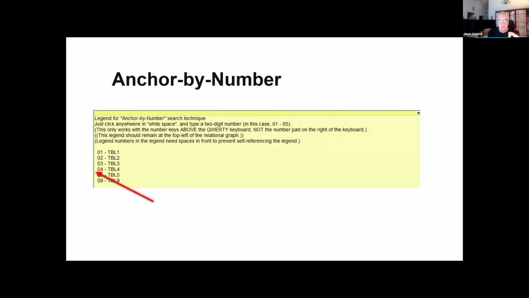I'll have two empty spaces ahead of the number, followed by a hyphen, and then the table occurrence name, like CENQ or AAAA, just the 4 letters. And perhaps you might put the English name to make it a legend even further. Here I've simplified it. I've just got 01 table 2, 102 table 2, and so on.